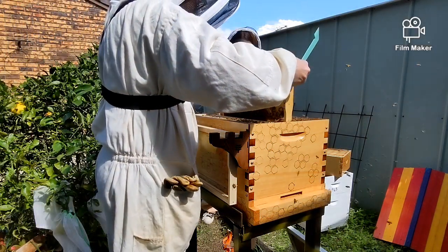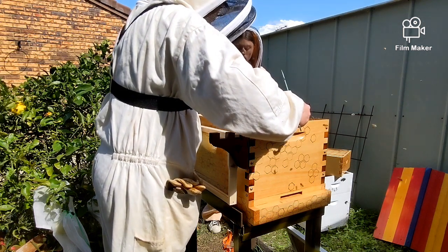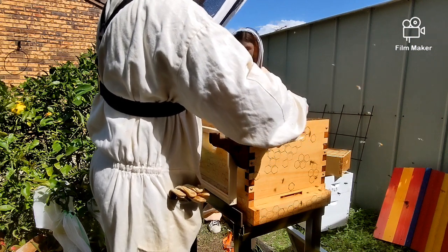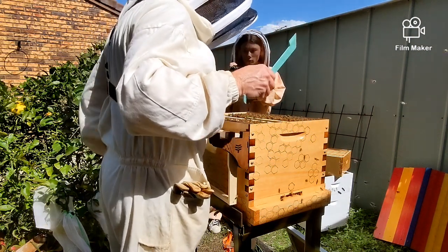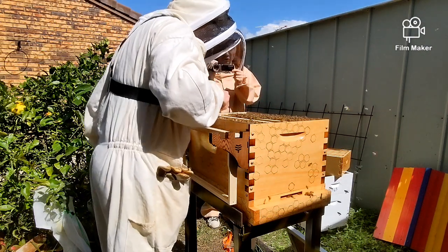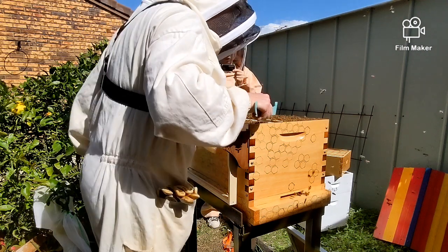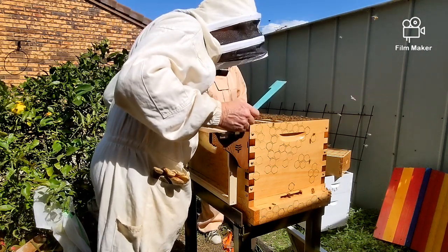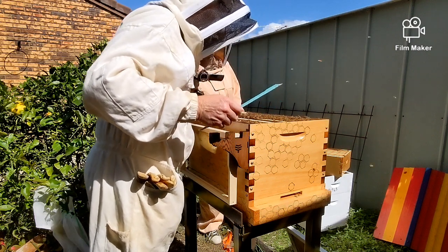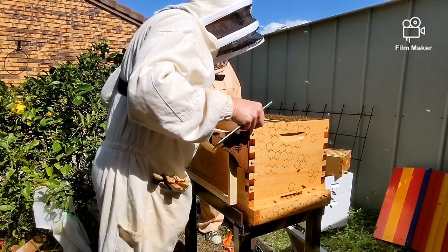Back in that way. Just to disorientate you, please hop off my thumb. Probably going to sting me now. Go away. That's what I wanted. The problem I have is that honeycomb is all sticking out. It's going to make it very difficult to put another frame in there. Oh, you girls are painful sometimes.